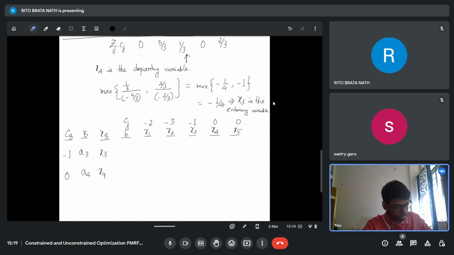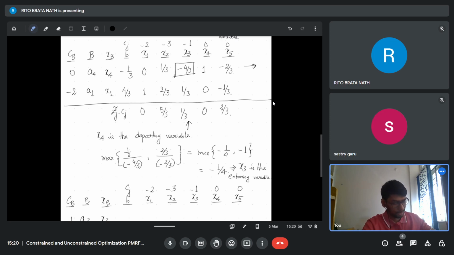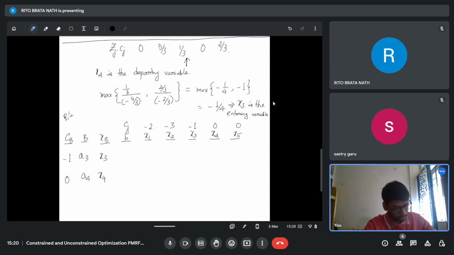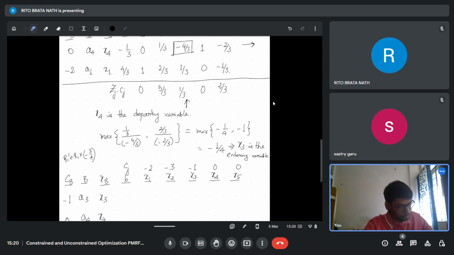And you have to first convert this row, right? So you have to multiply it by minus 3/4 to get the transformed row. So R1 prime is R1 times minus 3/4. Once you do that, what you will be left with is 1/4, then it will be 0. Then the next one will be minus 1/4. This one will be 1. This one will be minus 3/4. And the final one will be half, if I'm not wrong. Yeah, half.